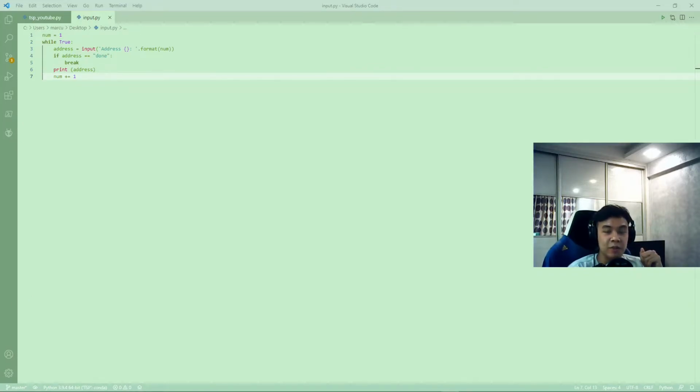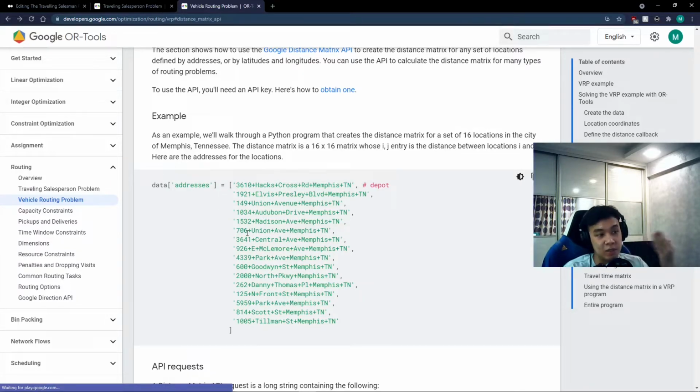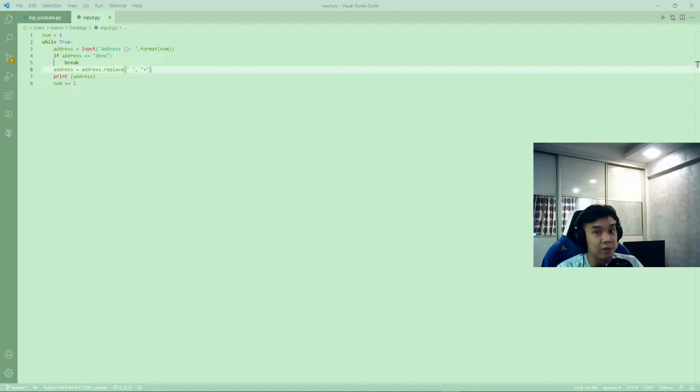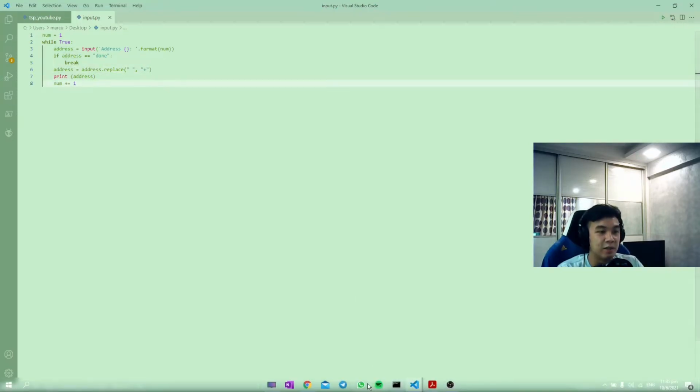So that about covers it for the basics, and if we go back to the guide, we'll notice that the address comes in a very unique format, so there are no spaces, and instead of them there are plus signs. So we want to replicate this format, and whenever the user types in an address, the user will type it in normally, but the code would morph whatever the user inputs into this specific format, and that can actually be done with one single line. So what we're doing here is we're calling the replace function, and we're gonna replace any white spaces with the plus sign. So let's see how that works in our terminal.